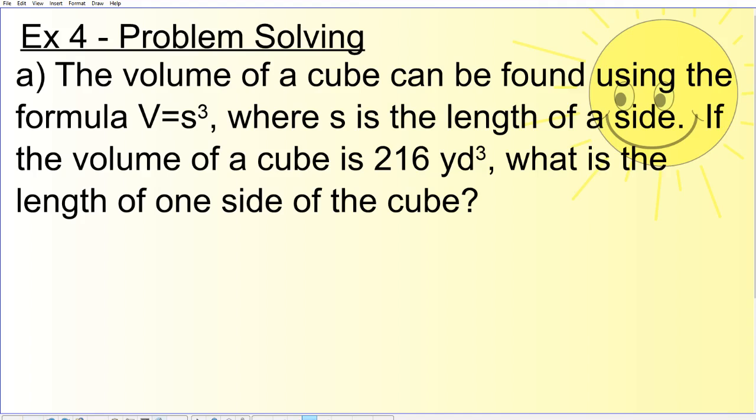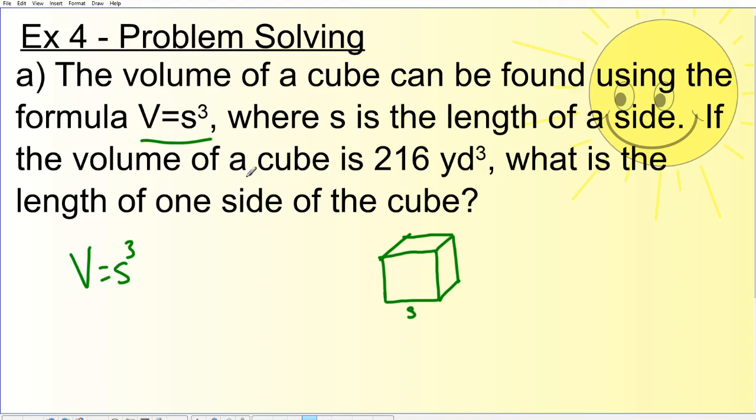Problem solving. Example 4. It says the volume of a cube can be found using this formula. That seems important. Usually if they give you a formula, you need it for the problem. So there's a formula. And just because I want to, I'm going to draw myself a cube because they're talking about a cube. And I'll make sure I have everything labeled and pretty and perfect. All right. Where S is the length of a side. Okay, yes. So S is the length of a side.